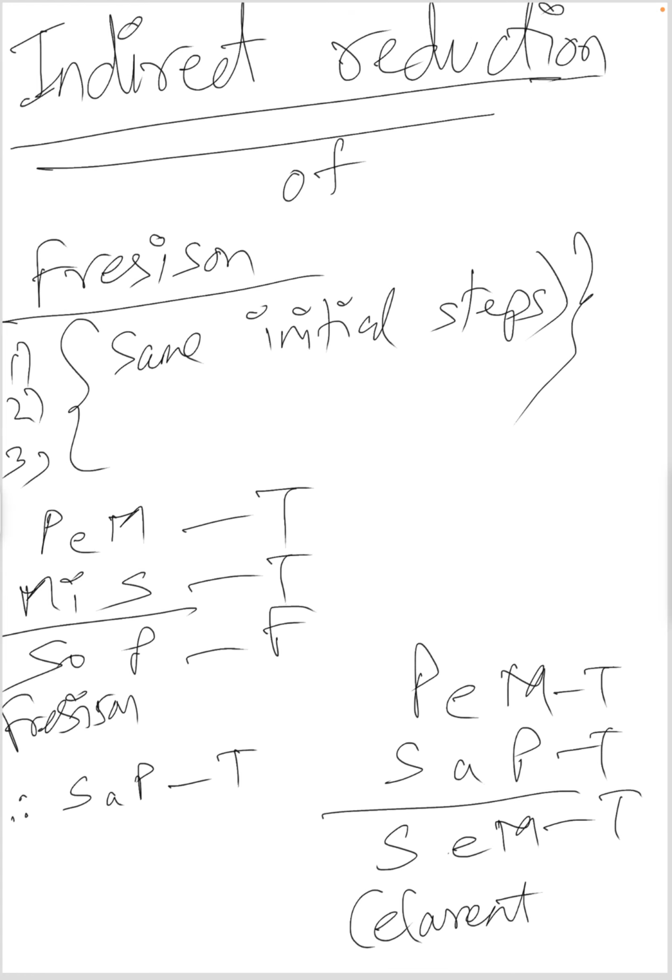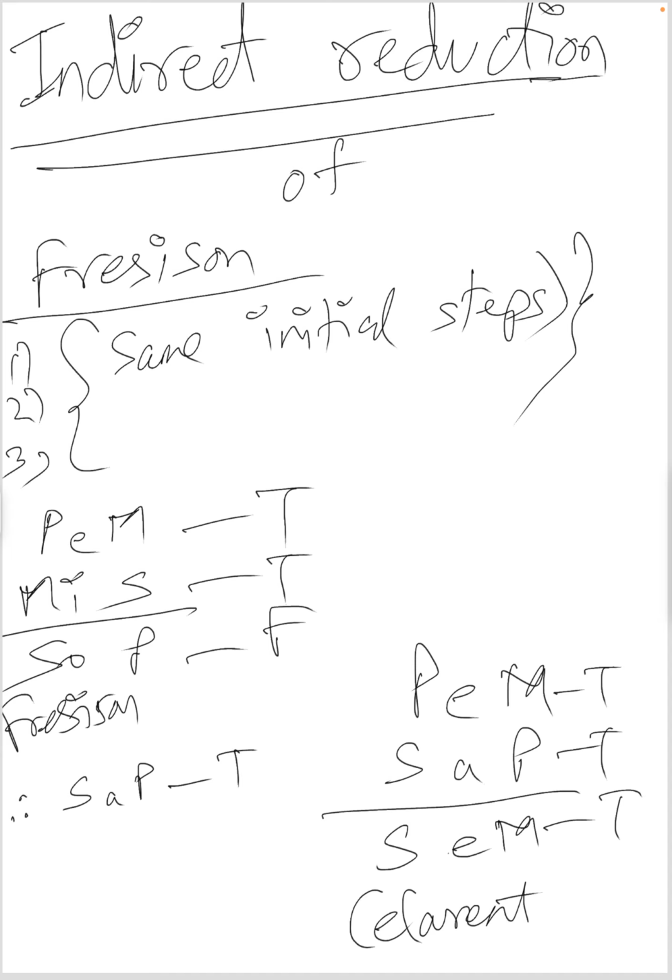Now when you have SAP as true, you combine it with either PEM or MIS to make the first figure. So when you do PEM and SAP, you get the first figure. If these two are true, the conclusion is, if we have E and A, then we can get E. So the conclusion will be SEM. P will disappear because it's the middle term, and this will also be true. So now we have SEM is true.